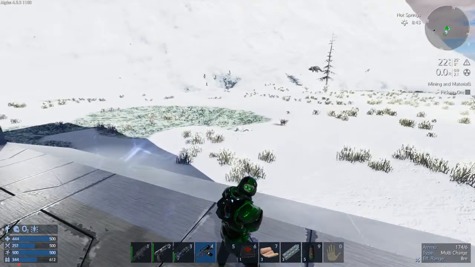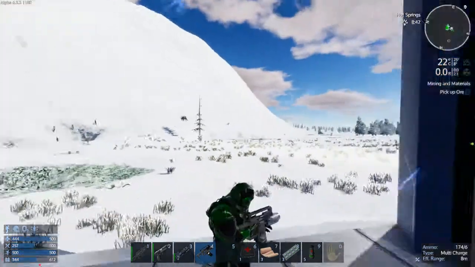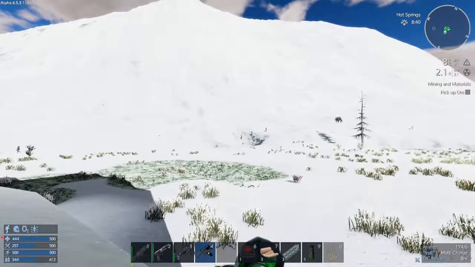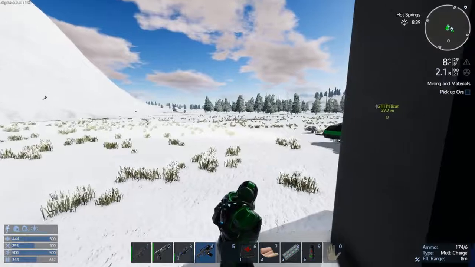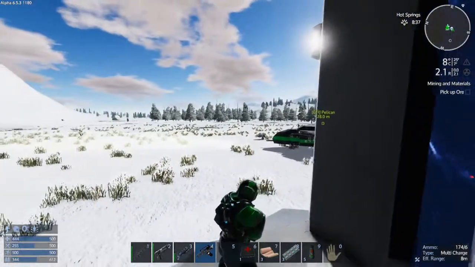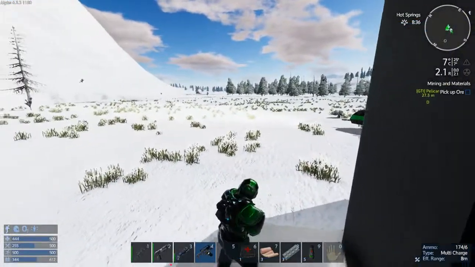What we got out here? Oh, we've got natives. So this is an ice planet with natives on it. Oh, really? Yes, there's natives over there. Oh, because it's a starter. No, this ain't no starter, is it? Yeah, what are we on? This is trader starter. This is one of the neutral starters. Trader resident. Oh, yeah. Okay.